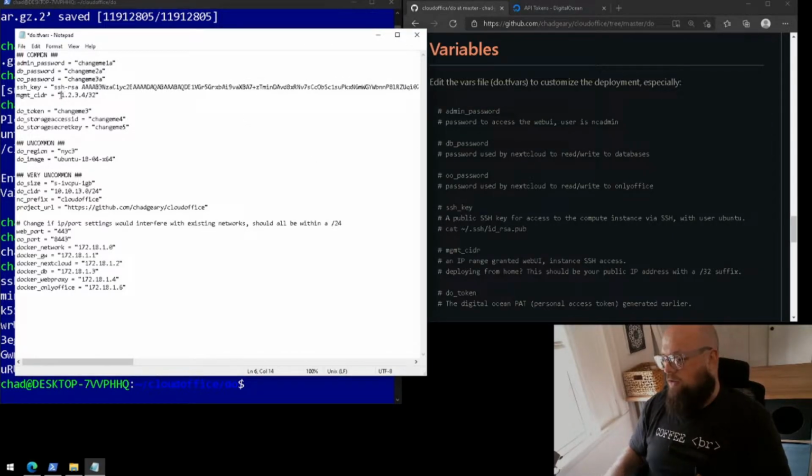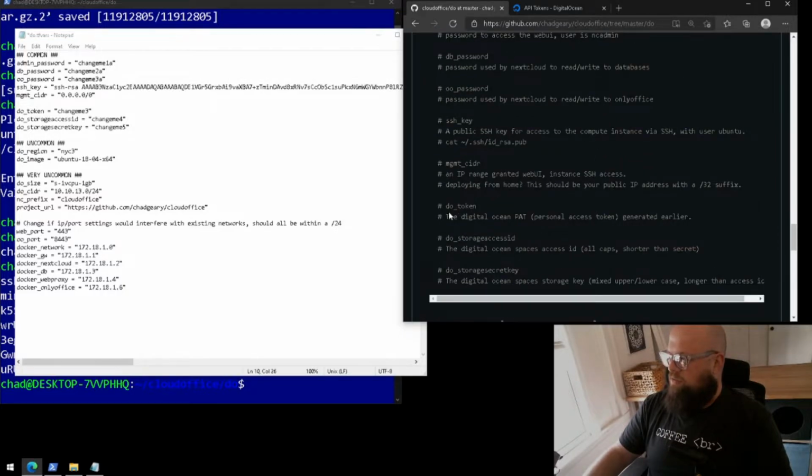That means anybody could potentially attempt access to your Nextcloud web UI instance or SSH. However, they would need that admin password, right? Or your private SSH key, neither of which you're exposing to anyone, so you should be safe. But keep that in mind, that is exposure to the outside world. And I'll do that by typing in 0.0.0.0/0. I think that's the right number of zeros.